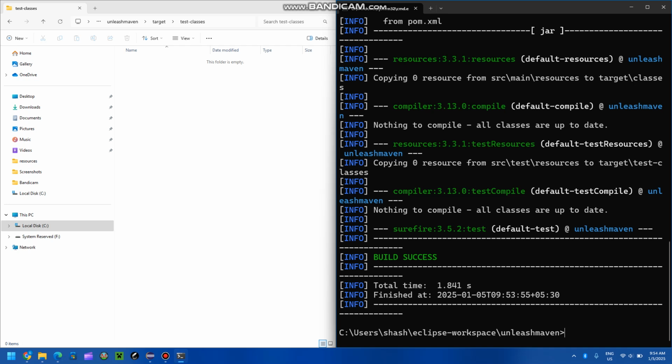So can it work? The answer is yes, it can work. We have a secret weapon, the Maven builder helper plugin, which can make Maven work for us. We'll see in the next video how we can utilize that so that Maven will work on our custom project structure. Thank you.